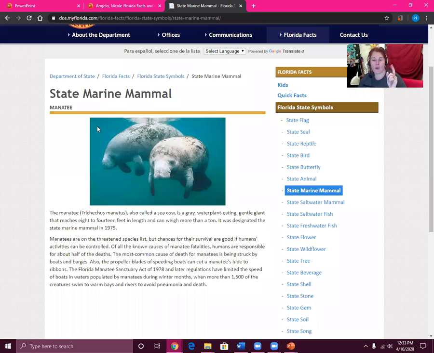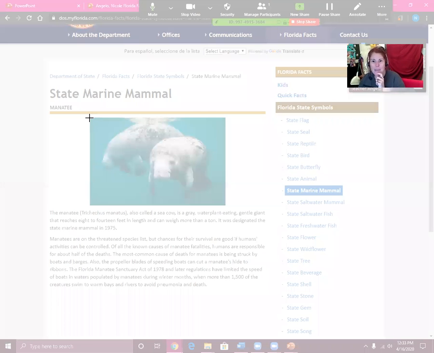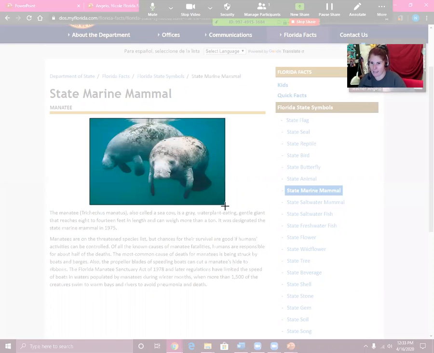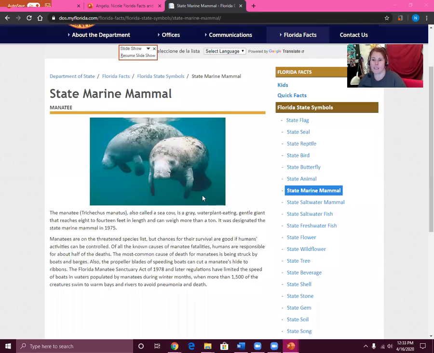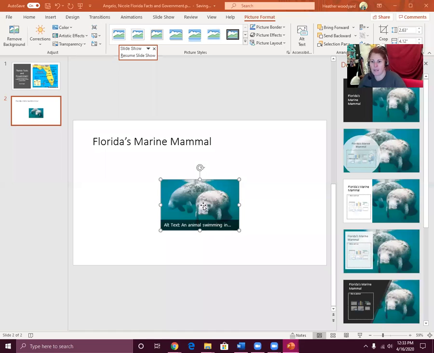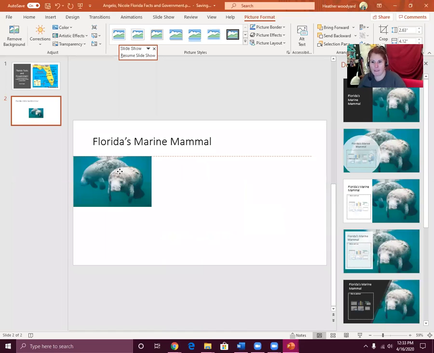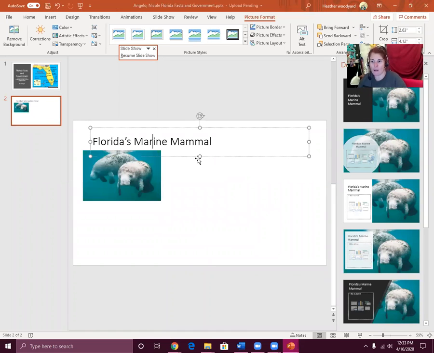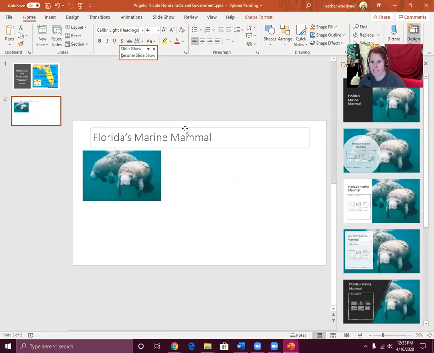That allows me to go to the last thing I looked at and clip an image by holding down the right click on whatever you want to put on your PowerPoint. Once I do that, whoops, it is now in my PowerPoint. So I have the image. And now I also have to put information about it because that was a requirement.